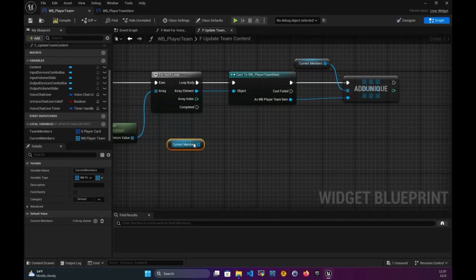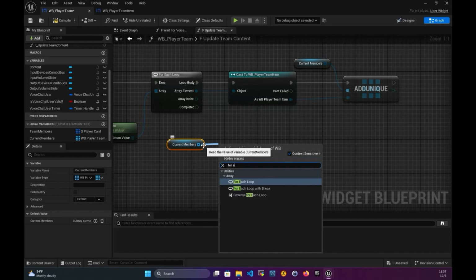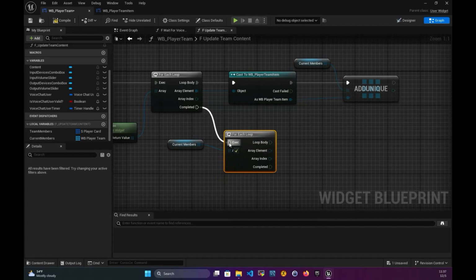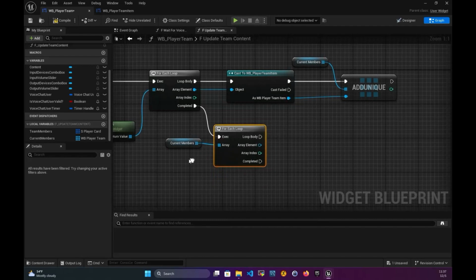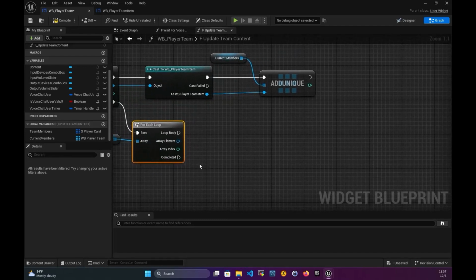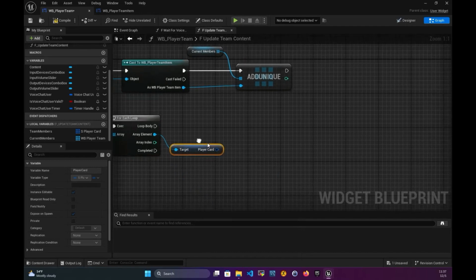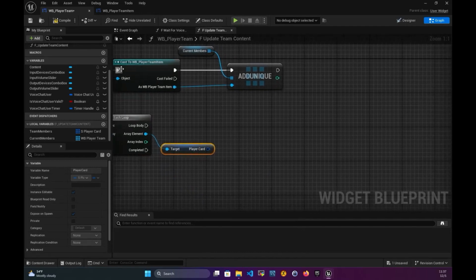Once the loop is complete, loop through this array. For each member widget, get the player card variable.